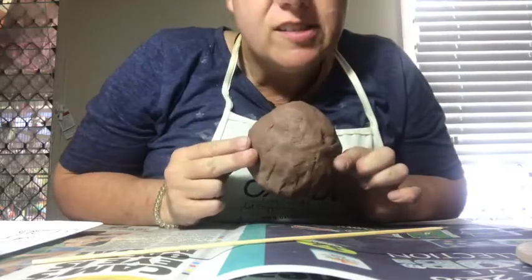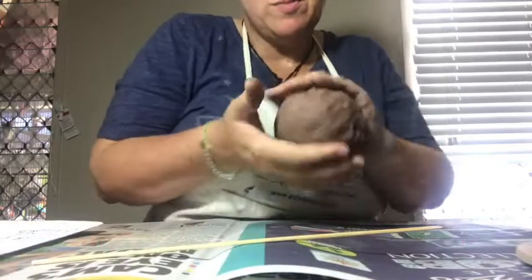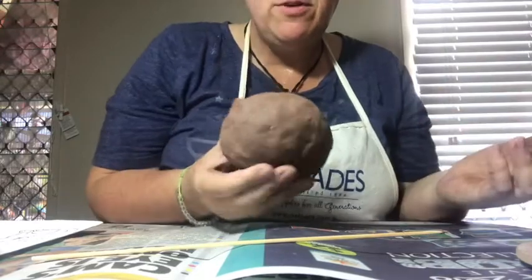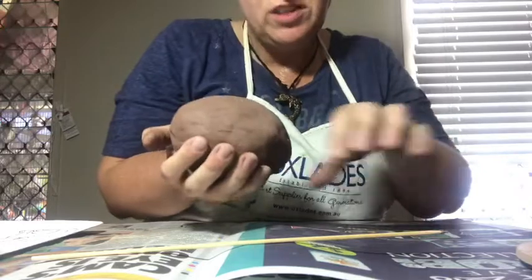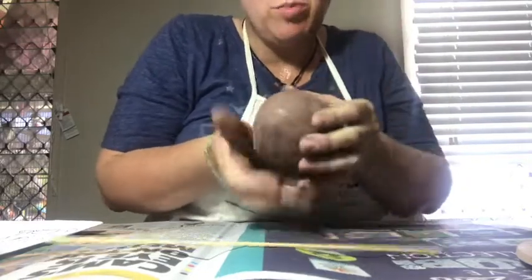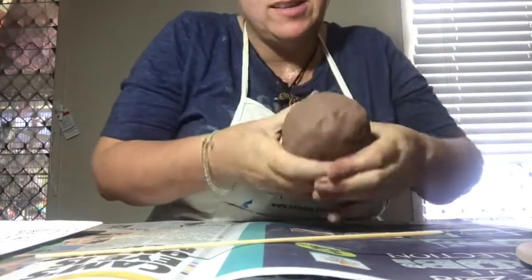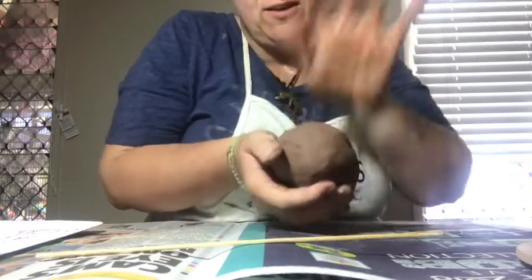Right, so the next step is you're actually going to pat this down so you can smooth it, but also you need to be aware of what the shape of your animal is. If you've got a long dolphin shape, you need to actually squeeze it and pat it, and you will need to add a big tail length on later. If you've got something like a cat and it's sitting on its bottom, you might think about actually squeezing it a little bit in the waist and giving it a bit of a waist and a fat end on the other end.